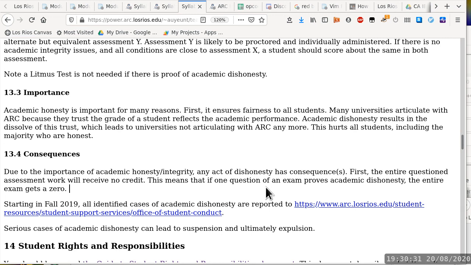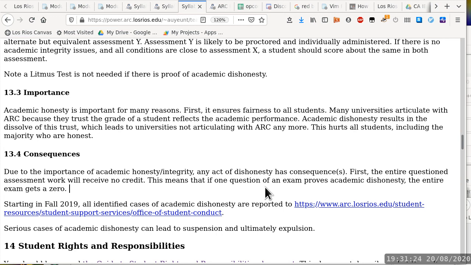So the next question is, what happens if I catch people contributing to academic dishonesty? I said contributing. That means if person A asks person B, say, well, I really cannot answer all of these questions, I'm not going to pass this class, can you give me an answer to question blah blah in a test? If person B agrees and I find proof that that has happened, then both person A and person B will have to face these consequences. So it's not really just the person who intends to boost his or her perceived performance. The person who's helping is also going to face the same consequences.